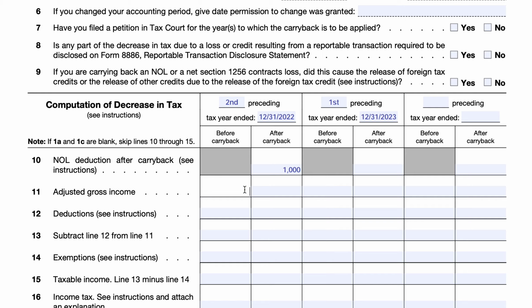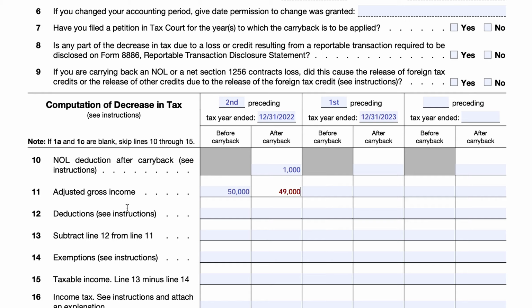The adjusted gross income before the carryback, let's just say that would be $50,000. After the carryback, it's now $49,000. Deductions: you would include in the before column any deductions from AGI as shown on your tax return, or as previously amended.